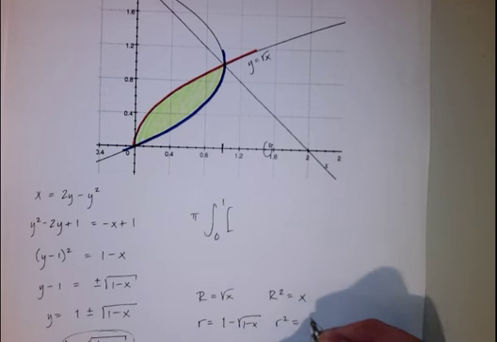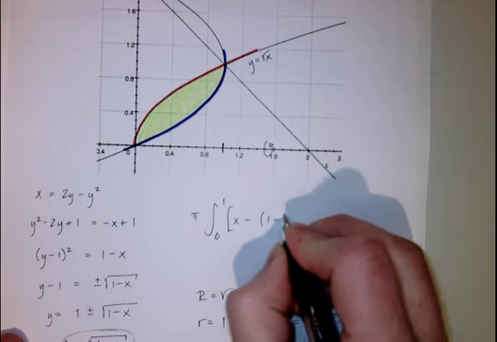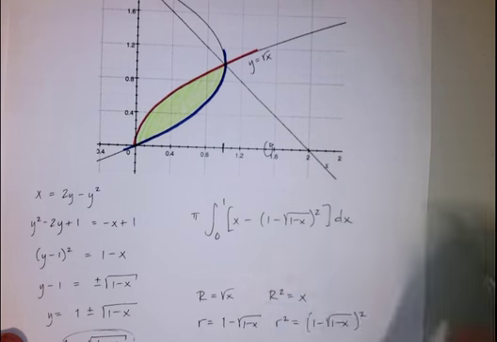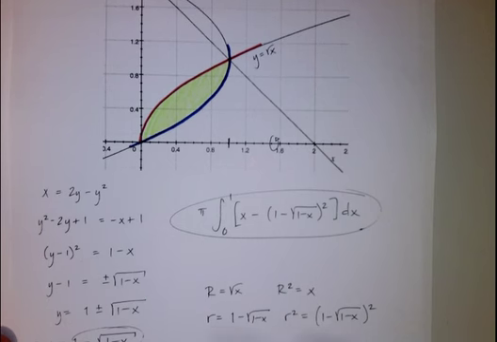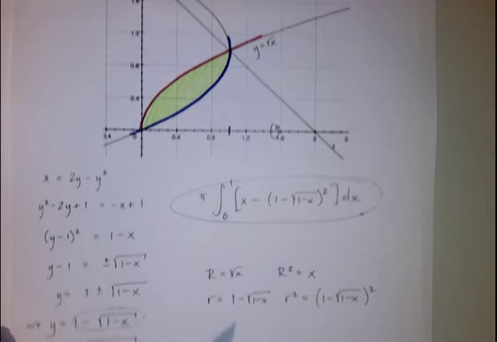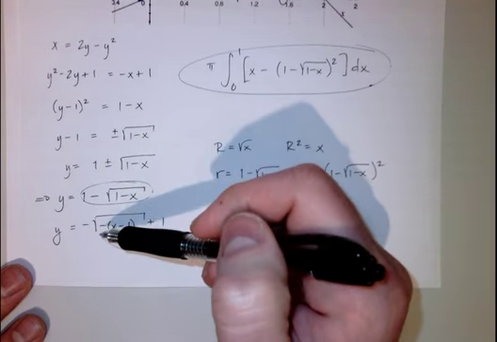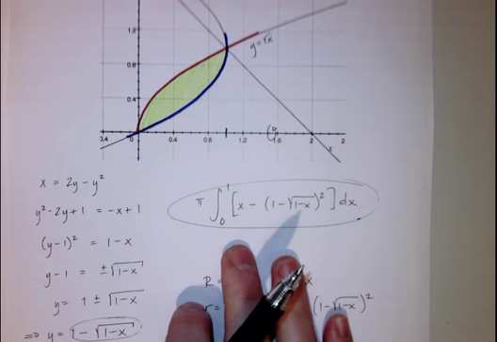So r squared, and you just go ahead and plug that into a parenthesis. So I have the integral of x minus (1 minus the square root of 1 minus x) squared dx. And that would be the volume of that region flipped around the x-axis, revolved around the x-axis. And all you had to do, and some of you are like, oh gosh, completing the square, is do this, okay? Not that huge of a deal.